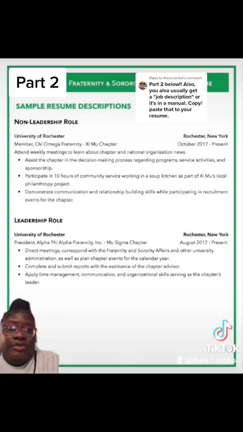You could put that you attended different national conferences. If you did anything at those national or regional conferences, you can put the things that you did there as well. So when it comes to our descriptions, we want to be very detailed and we want to break it down to the littlest responsibilities.